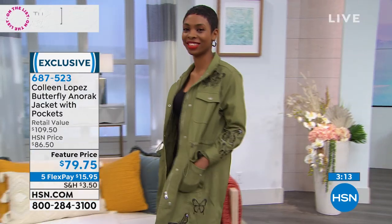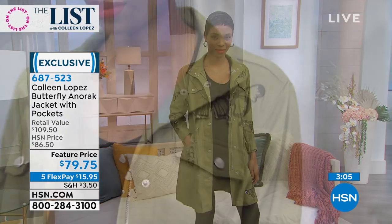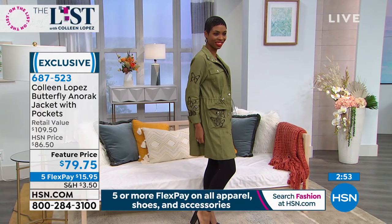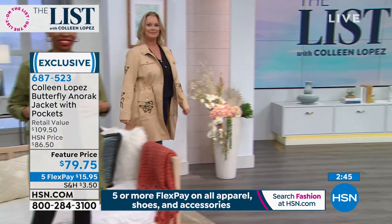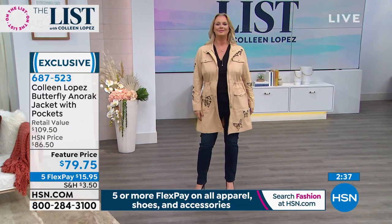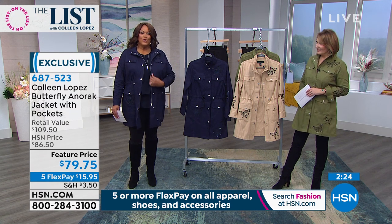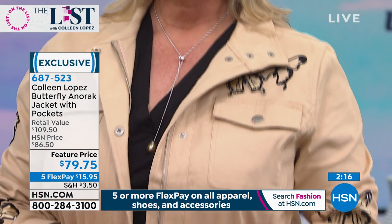It can be outerwear but it makes an outfit. Wear it for work — look how darling it looks over leggings and a tank. It's such a beautiful jacket. You can cinch the waist with the drawstring toggle — leave it as loose or cinched as you like, depending on how much waist definition you want. It has a mandarin collar, long sleeves with button cuffs. Extra small to 3X, true to size — I'm in a medium, Debbie's in a true 1X. It's gorgeous — that third piece, that seasonless layer.